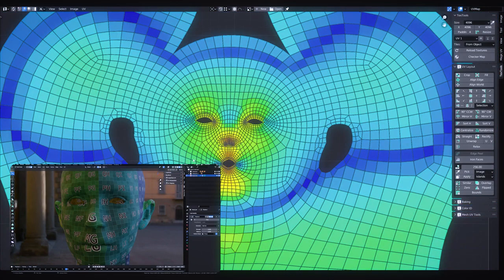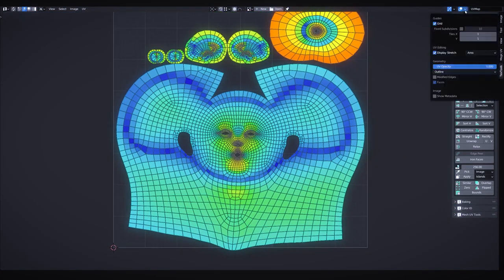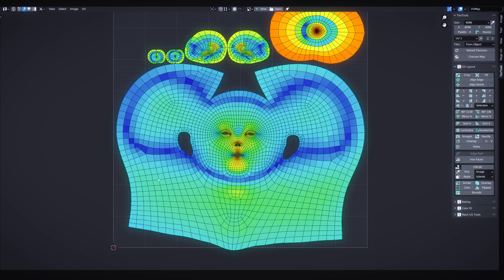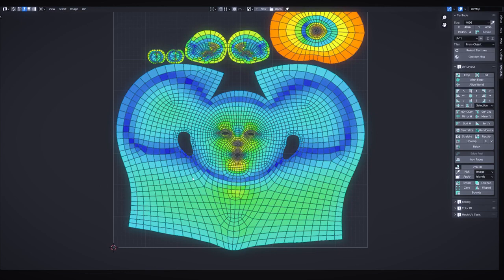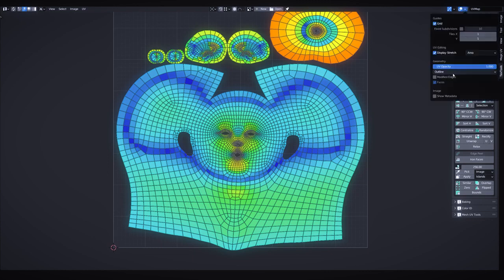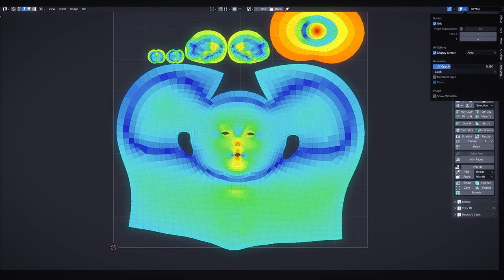And also while we're there, let's go within our overlays yet again, and under where it says UV opacity, we can actually switch this from outline over to the option called black, because I find that it just makes the rendering a little bit less violent, perhaps. I find that outline default creates these very bold lines that are a little bit hard to read. So we can switch over to black. And then we can also play with the UV opacity if we want to lower a little bit the visibility of these lines.